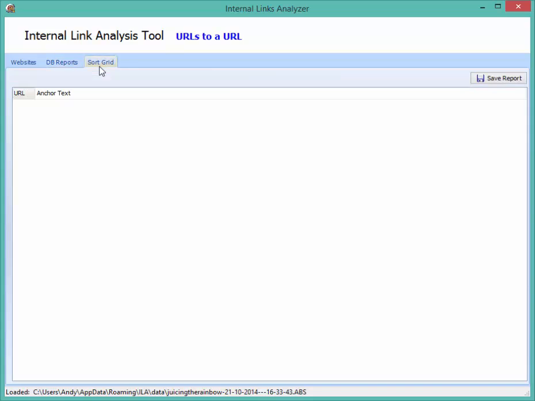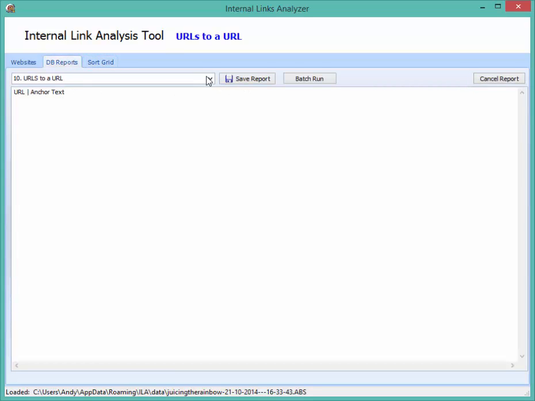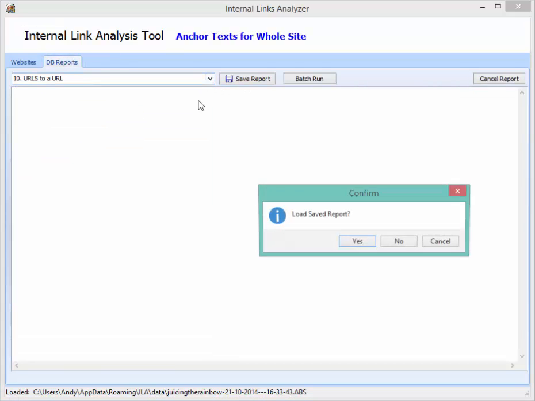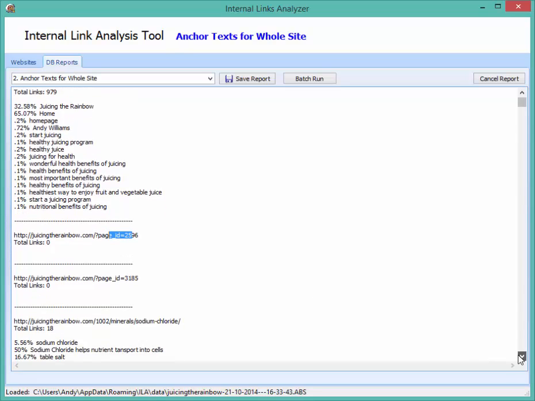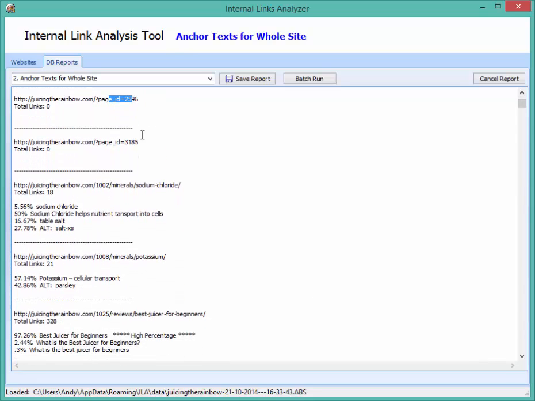Okay, there's no data returned, which means there's no URLs linking to that. No web pages linking to that URL. So it's not something I need to worry about. Google won't find it because there's no links to it, well, apart from on the sitemap obviously, but there's no links from other pages on my site to that, so I'm not going to worry.